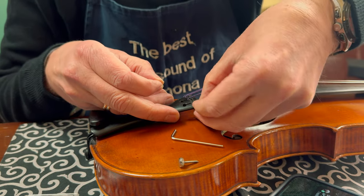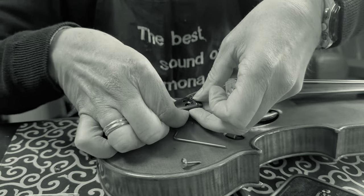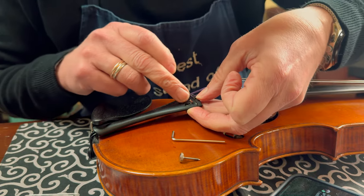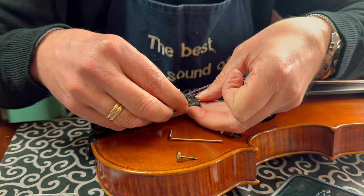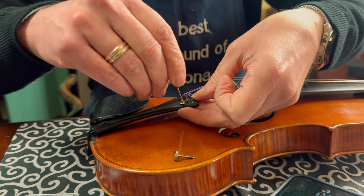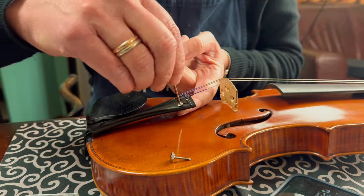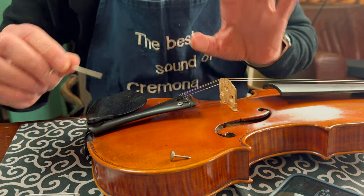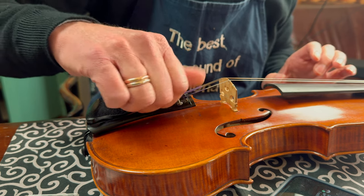Now this is a tricky thing here. You have to put that now underneath. Yeah, I will succeed here. Yes, come on, that's good, Edgar. So you just see the pin coming up, and then we put in this screw. You just put it in, and then you take this Allen key, and then you screw it all. Looks very difficult, but it's actually very easy. We can twist it a little bit. Don't twist it too much. You don't want to break the tailpiece. This one comes in here. Should be very smooth as well.